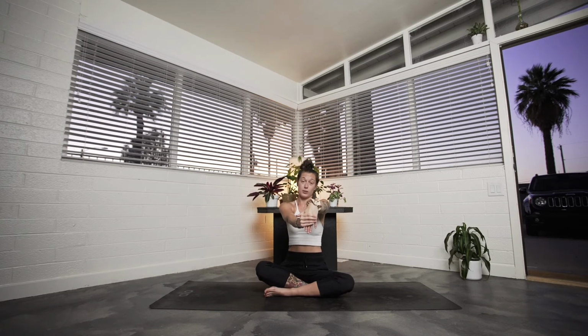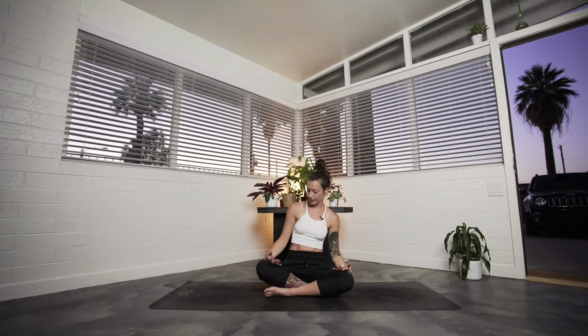Big inhales here, still with a nice straight spine. Roll those shoulder blades down if needed. The shoulders have a tendency to always creep up on us, so we want to remind them they can relax here too. Last one here. Awesome. Let's bring those hands down for a little bit.